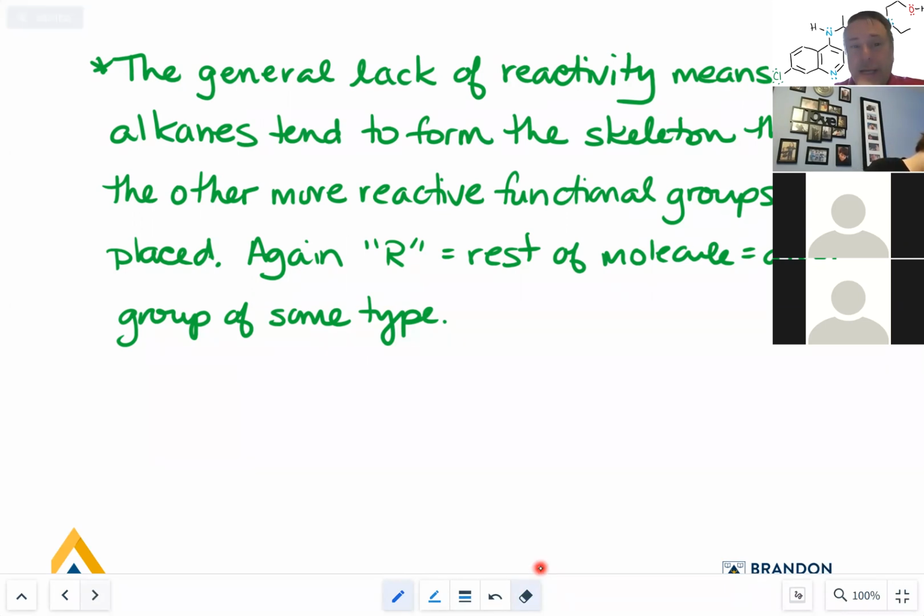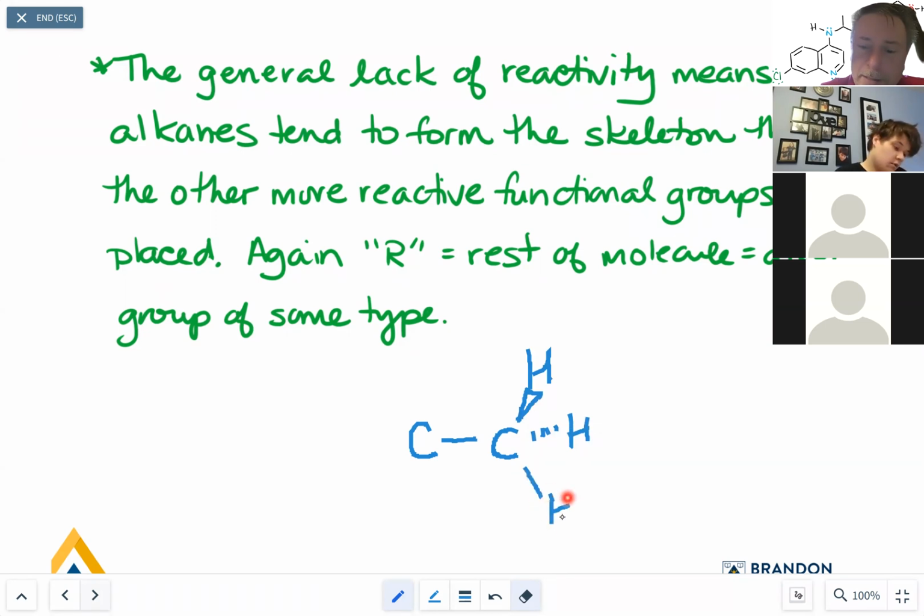The next section of the class is talking about conformational analysis of alkanes. So remember, a carbon is tetrahedral. So we would have, if we draw this with our lines and zigzags, this proton going into the board, this proton coming towards us, this proton in the board. The thing about carbon-carbon single bonds is that there's free rotation around these bonds. So they can spin like little mini propellers.